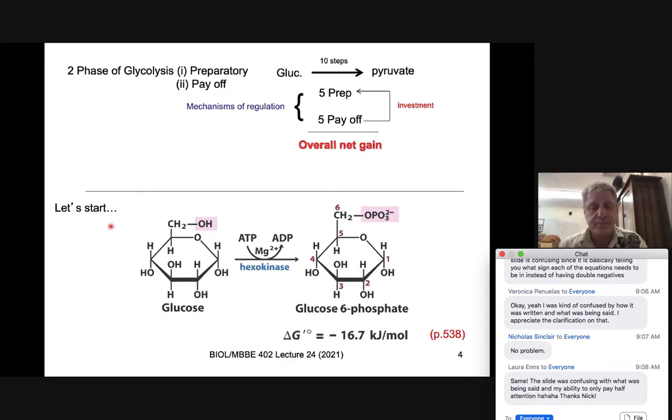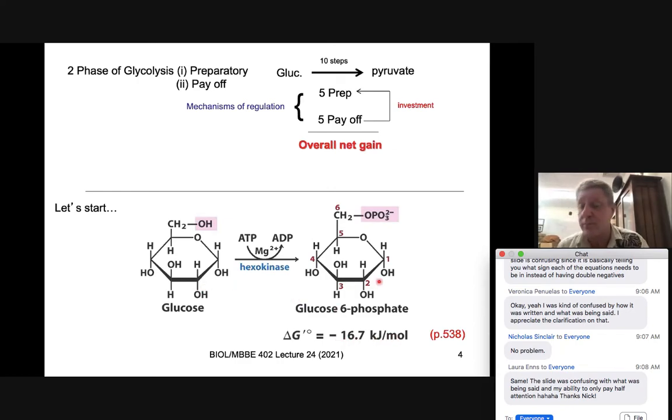So let's start. Here's our glucose molecule, as we can see with our positions 6 to 1. We're going to use a hexokinase enzyme, and note this is in one direction. So we have our first point of regulation control, a commitment stage in regards to this particular enzyme doing a job with magnesium as well with ATP, and degrading that ATP to form ADP and phosphorylating this number 6 position to give us glucose 6-phosphate. And in this case, the delta G prime 0 is minus 16.7 kilojoules per mole.